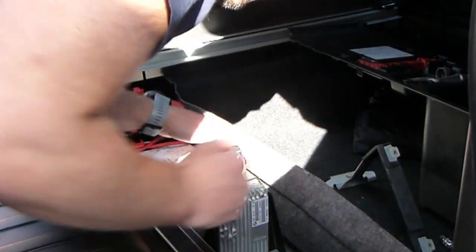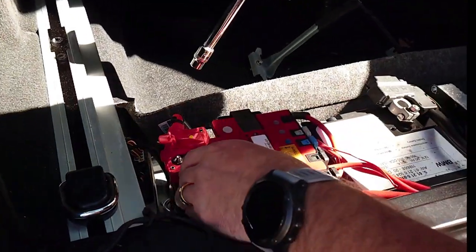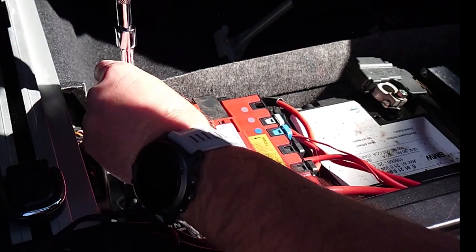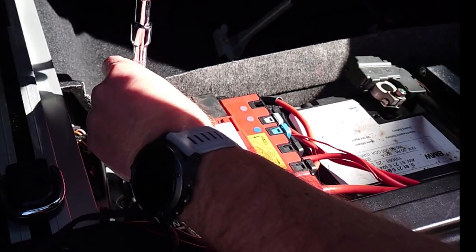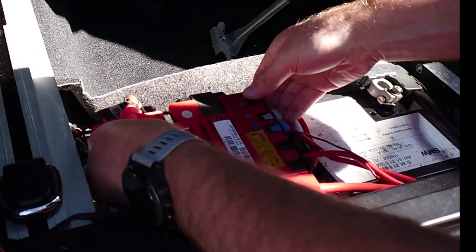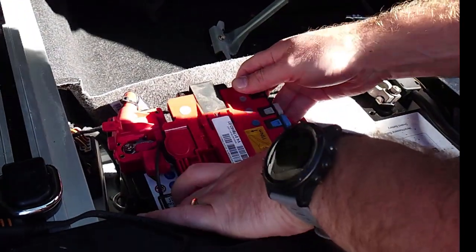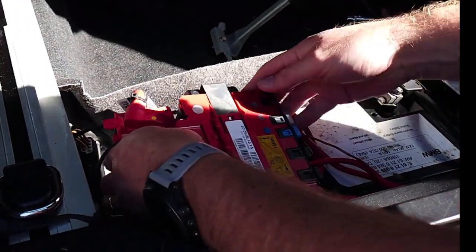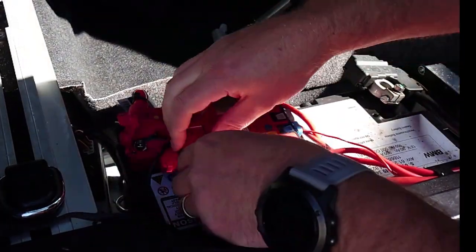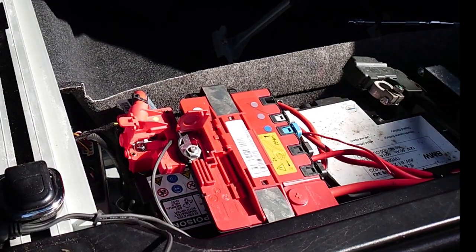Battery free. Obviously it's tied down with these, so take this one off. And again, you don't have to loosen it all the way, just enough to get it so that the unit will come off. Oh, there's some clips holding this all together. Do you have to remove this as well then? Take that off, take the bus off, was that 13?